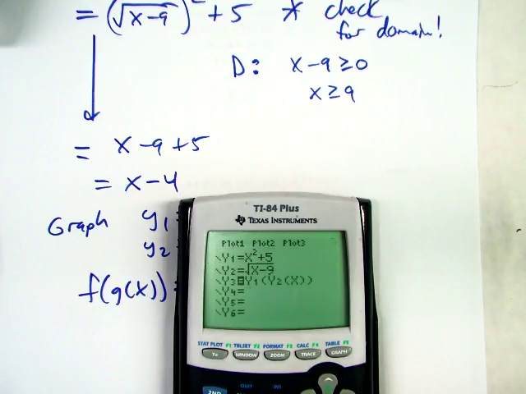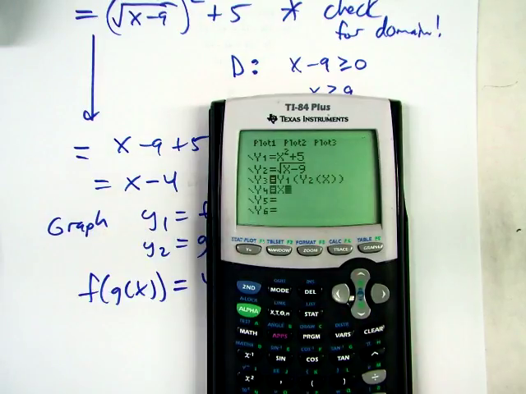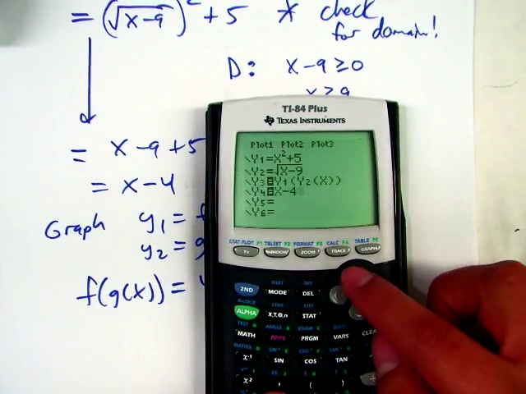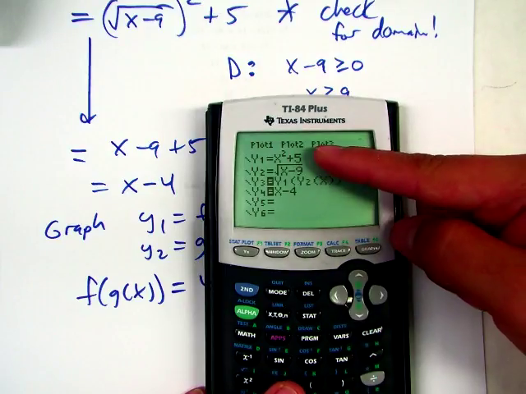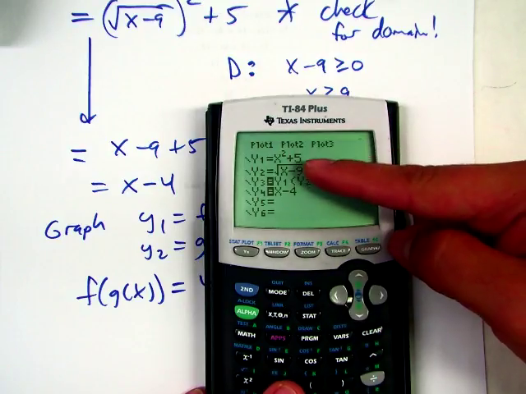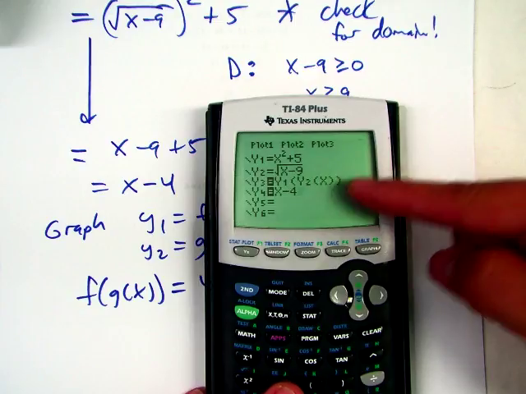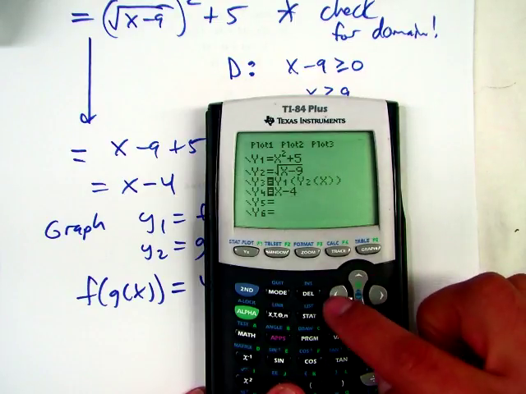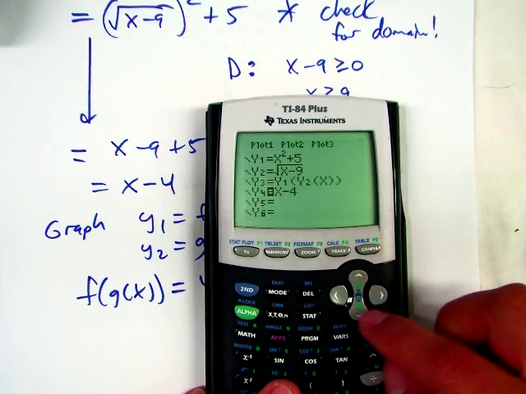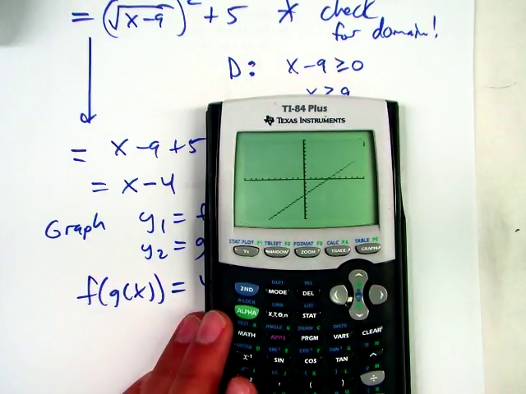and you know what? Here, for y4, let's type in our answer so we can compare. X minus 4. Okay? So this is f, this was g. y3 is now written as f of g of x. And then this is my final answer that we got, right? If we hit enter on the equals for y3, now it's just going to graph x minus 4, right? That's what we thought the answer was.